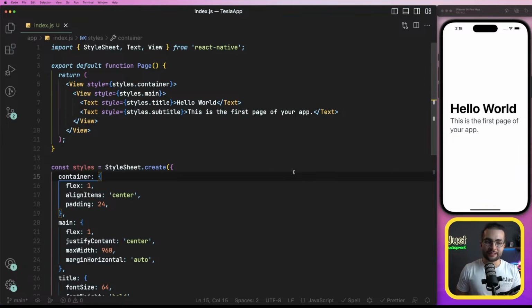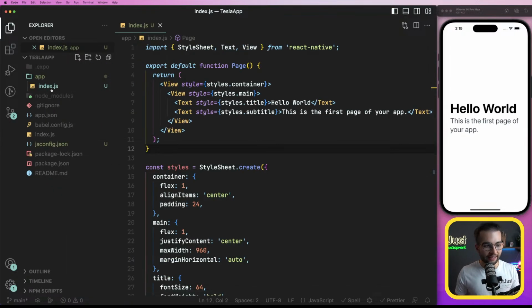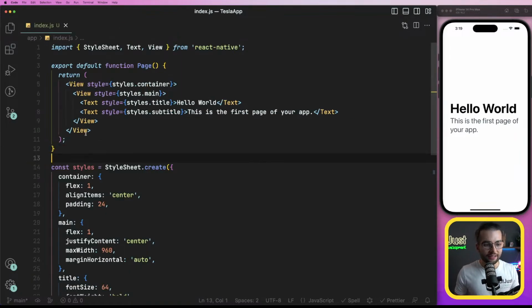If this is the first time you are working with React Native, the way it works, in our index.js, this is our React component. And what is a React component? A React component is a simple function, as you can see here, function page, that will return JSX. This syntax that you see here, this is JSX. It looks very similar to HTML, but it's actually not HTML.